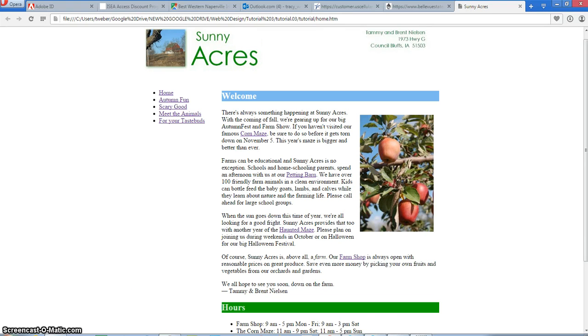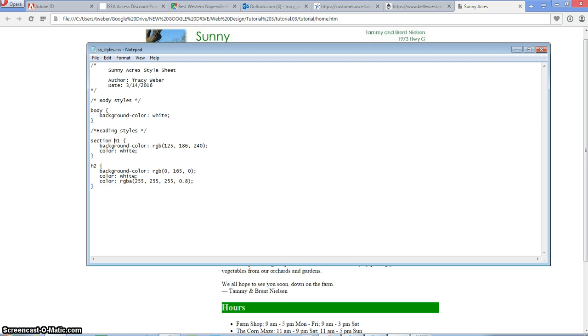So let's go ahead and go to the style sheet. Here it is. We're going to add the following rule at the bottom of the style sheet. After the H2 rule, I'll hit enter a couple times, and now we're going to add a comment in here: /* section styles */. Enter, section p.closing, again the p tag in the closing class, and now the curly bracket, enter, and I'm going to space over.